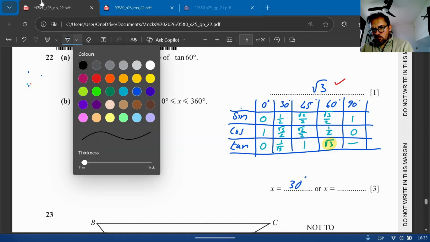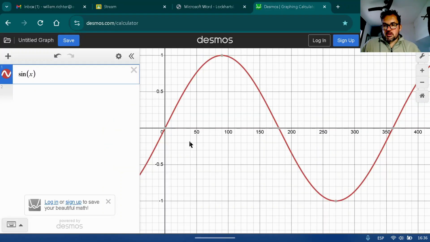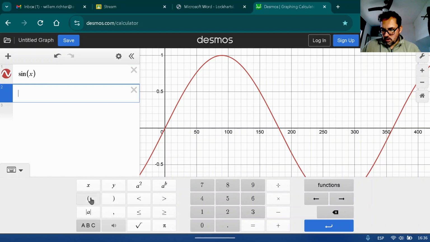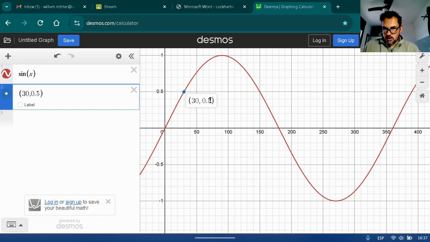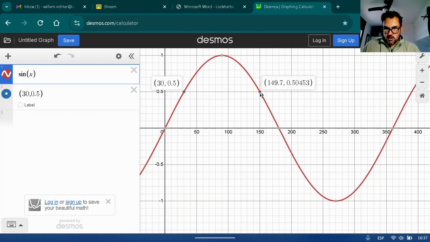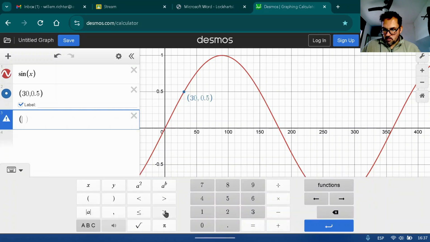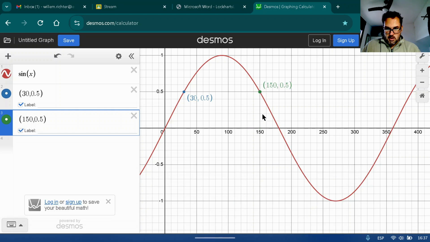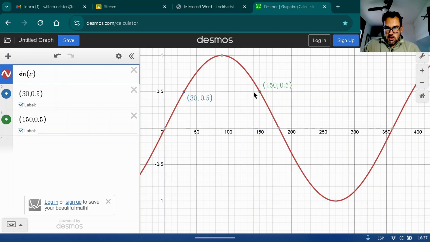Okay, so we need to remember this. If we were to look at the sin graph, we saw that at the point 30 and a half, that point there, 30 degrees, y is a half, right? But there's another point over here, as you can see, that would be the point 150. We will have another half over there, see? So there's another x value. Only those up to 360, which is over here, where we have that answer. This being symmetrical, all we need to do is do 180 minus 30 to get 150. That's the other answer we're looking for.